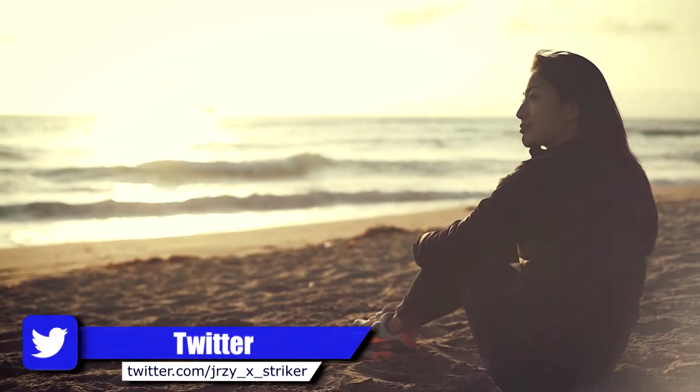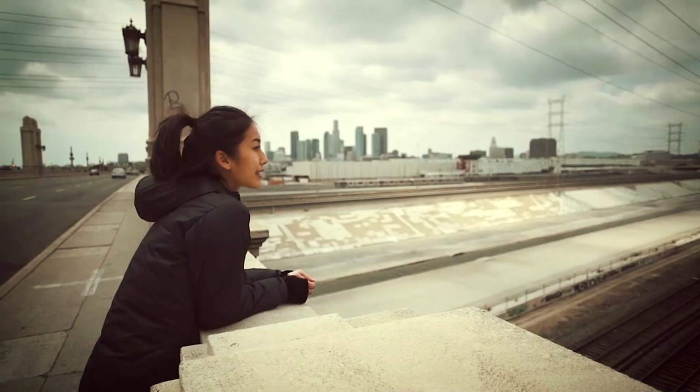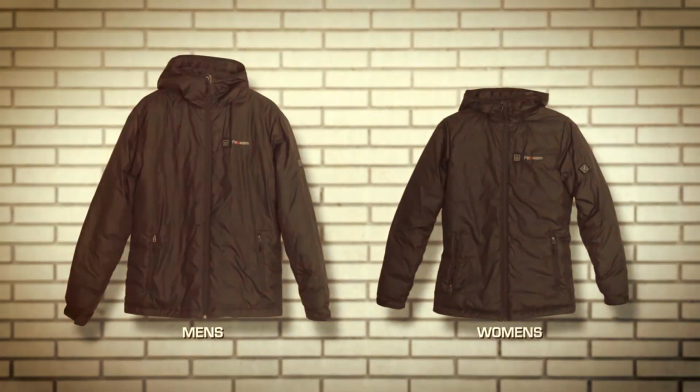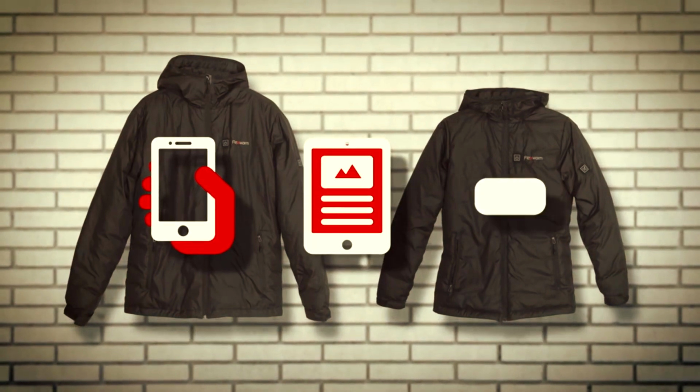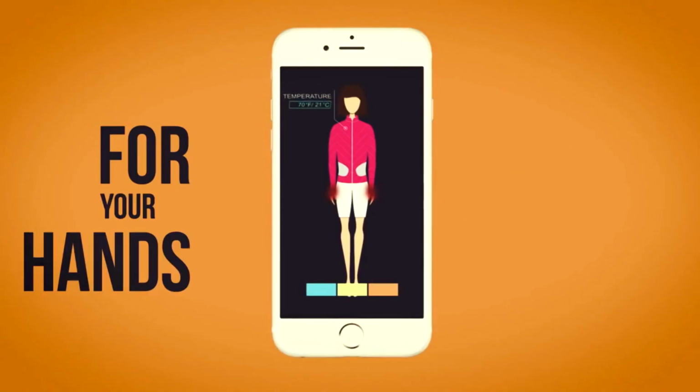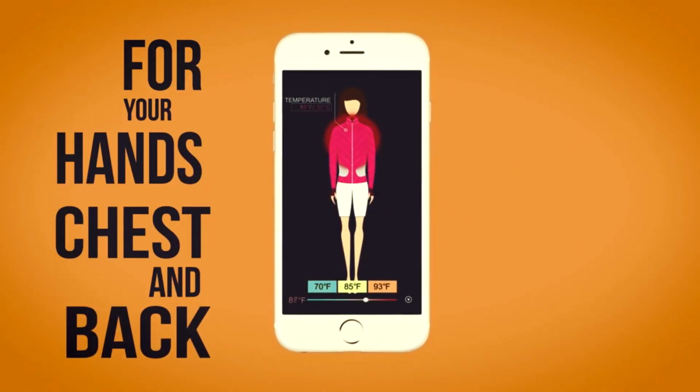A jacket shouldn't just fit you. It should fit your life, adjusting to keep you warm wherever you go. Introducing FlexWarm, the world's smartest jacket that's controlled with your smartphone, tablet, or smartwatch. Use the app to set control temperatures for your chest, back, and hands.